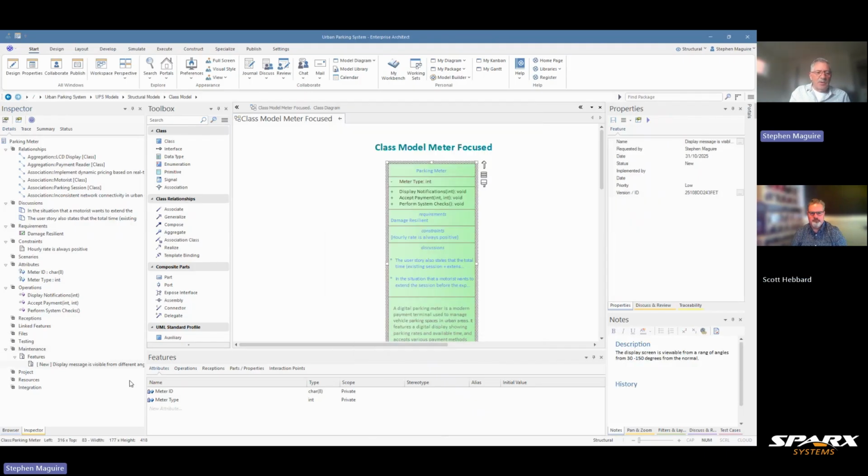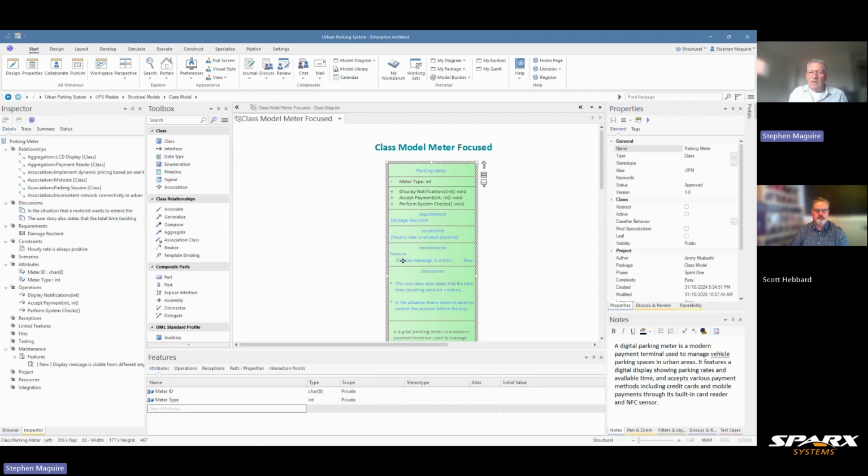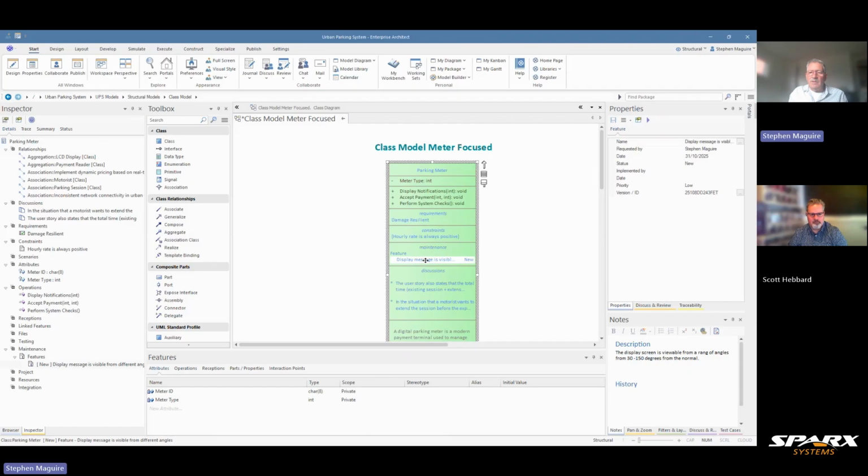And again, you can see that's going to pop up in here as well. And we go back to our list over here, and we can say, look, let's choose maintenance. Now you can see here that maintenance has popped up as a compartment, and feature is the label there for what we're looking at. And again, if we click on this particular element, we get not only the description, but also the history of changes if they'd occurred. But there are a number of other things we can put under maintenance where we've got changes and documents and issues and defects and all sorts of other things.